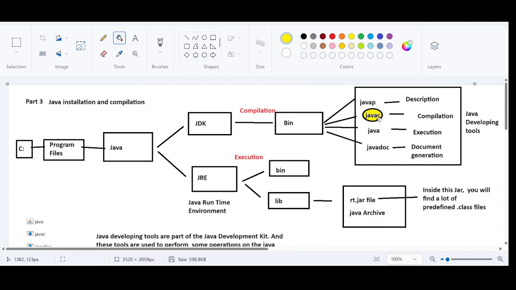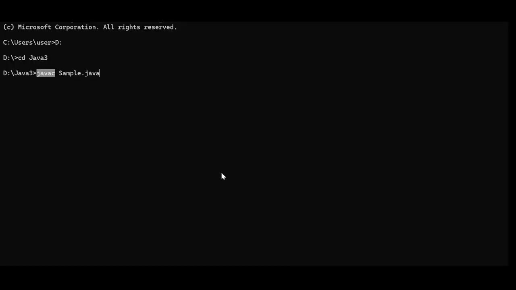So when it identifies the javac command, it will activate the compiler. Once the compiler is activated, the source file will be taken inside the compiler and converted to a .class file. I'm just repeating the things that we have done yesterday. So let me hit the enter button. If the compilation is successful, the cursor will keep blinking. There will be no errors. If the compilation is not successful, there will be errors.